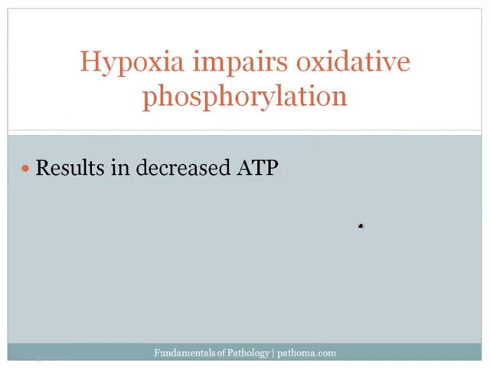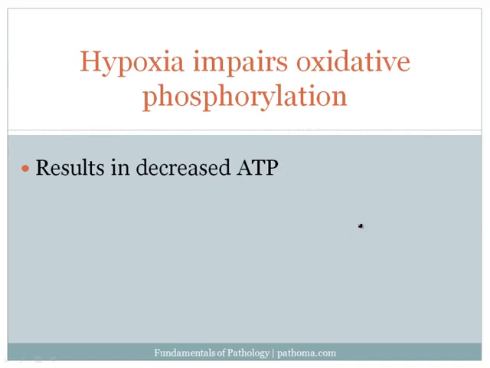Okay, now we get to the general theme of what are the consequences of hypoxia. We talked about 3 different ways by which hypoxia can occur. For example, we talked about ischemia causing hypoxia, hypoxemia resulting in hypoxia, and decreased O2 carrying capacity resulting in hypoxia. So when we have hypoxia, or low oxygen delivery to the tissues, what's the consequence? That's the next discussion.